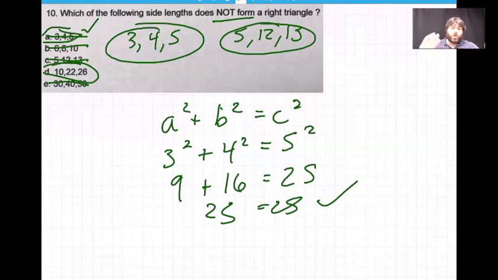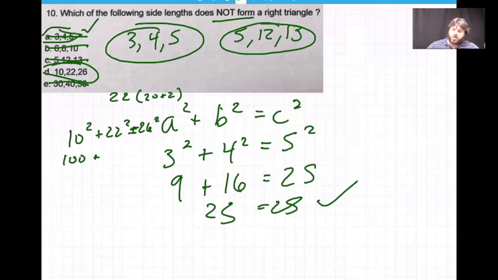Okay, so one thing you can do is narrow down a few choices that are multiples of your Pythagorean triples. Then you just have to check, right? So if I tried 10 squared plus 22 squared plus 20 squared equals 26 squared, you'd see that 100 plus 22 squared, what would 22 squared be? 220 plus 220 plus 44, so 484. All right, equals 26 squared, you get 584.